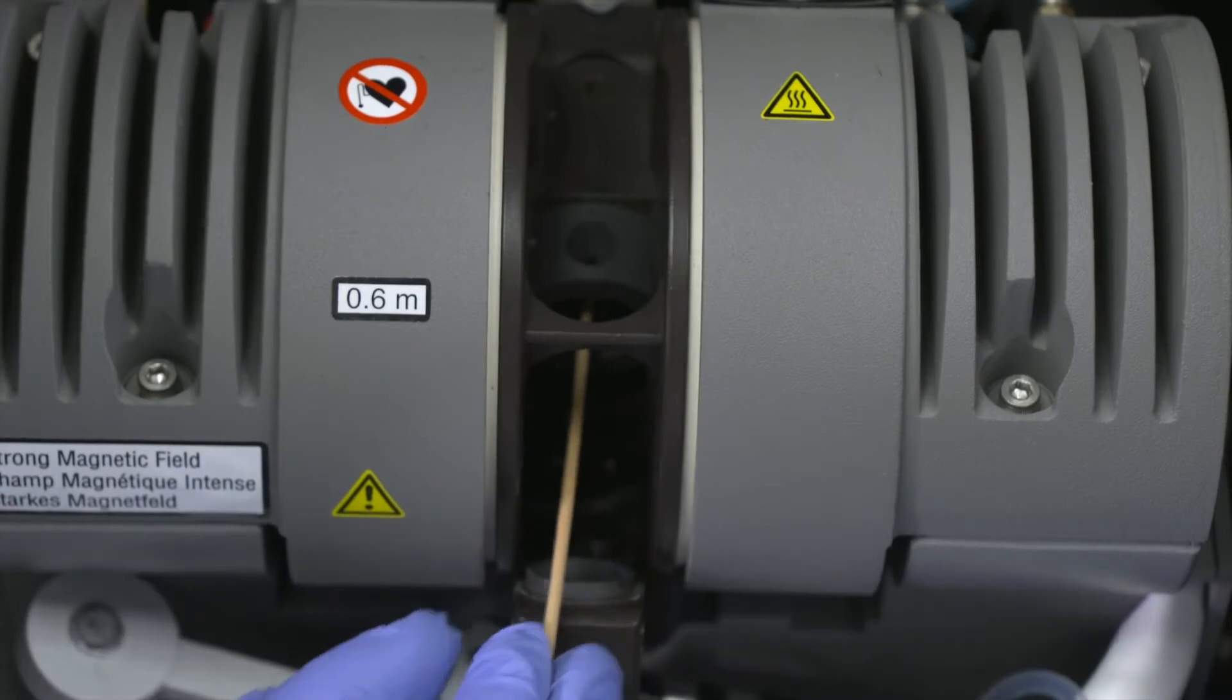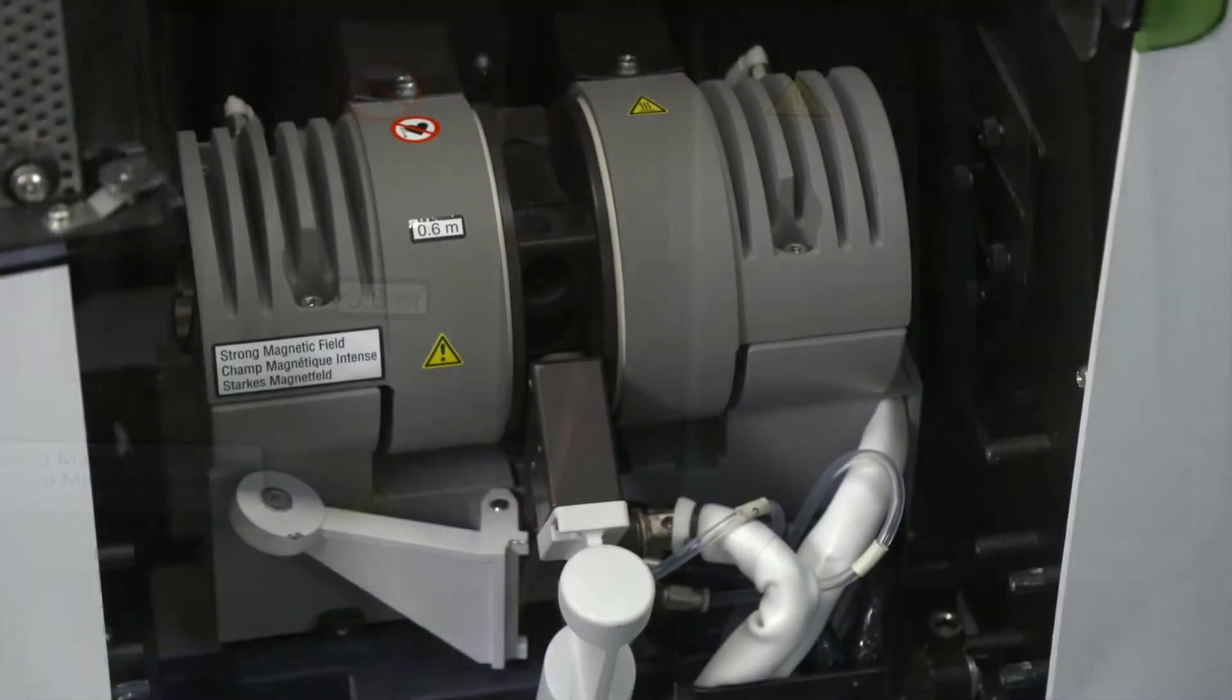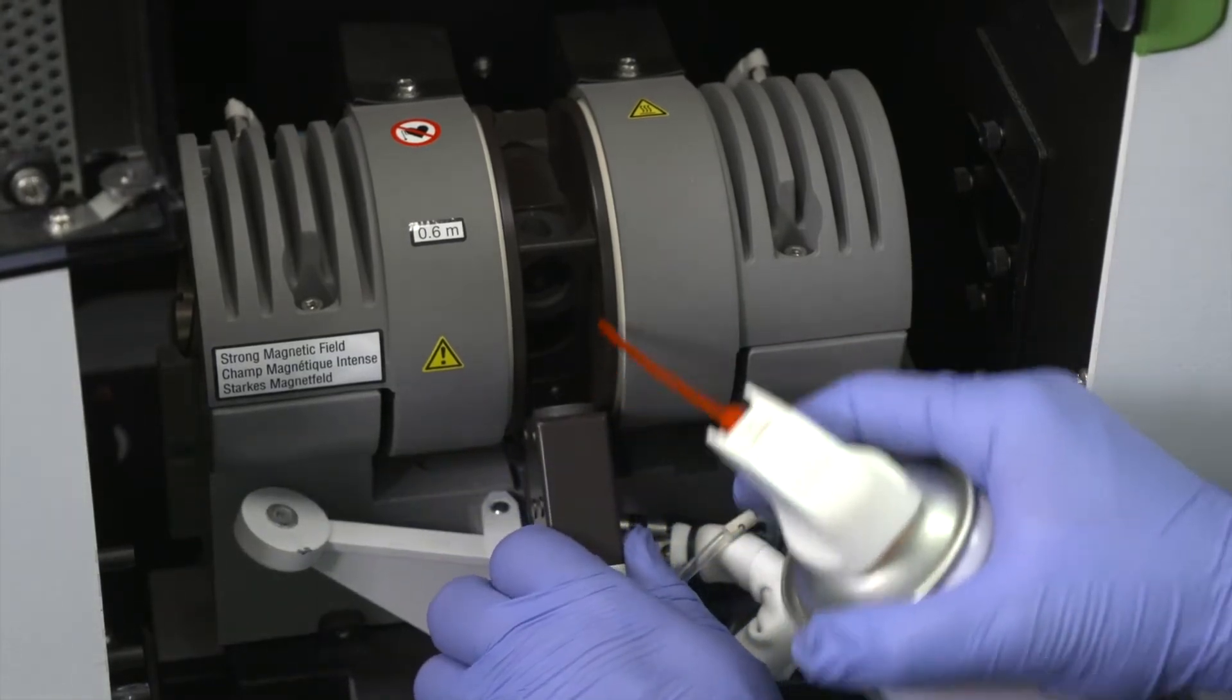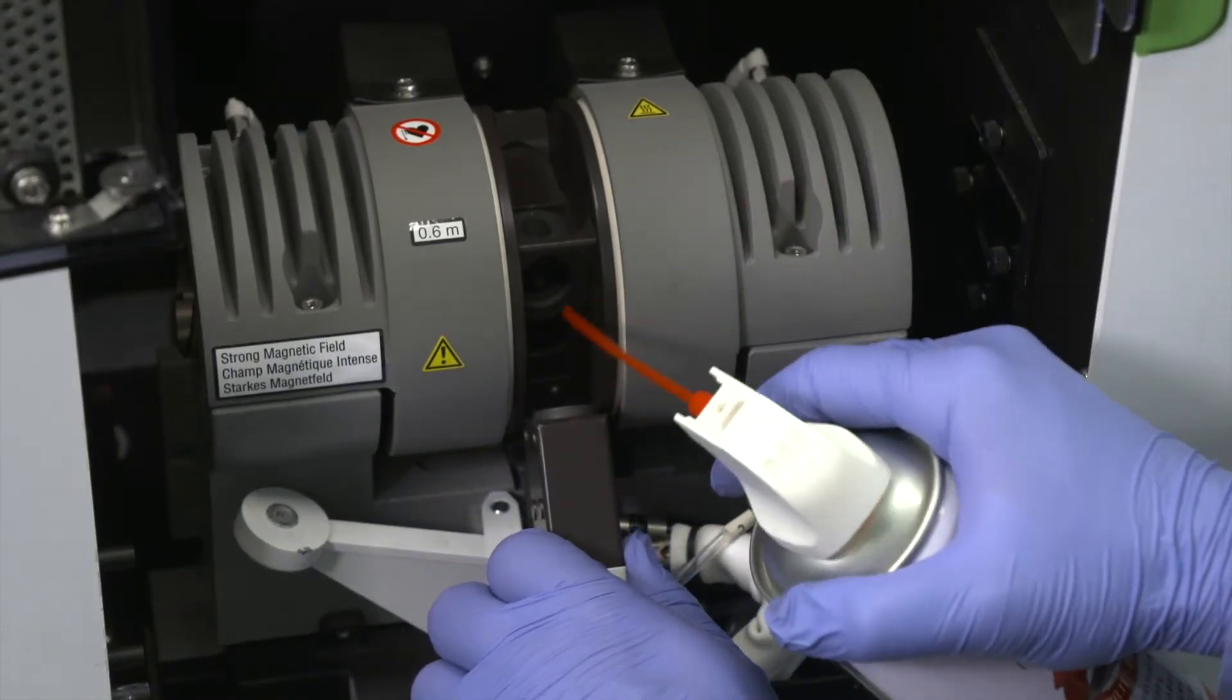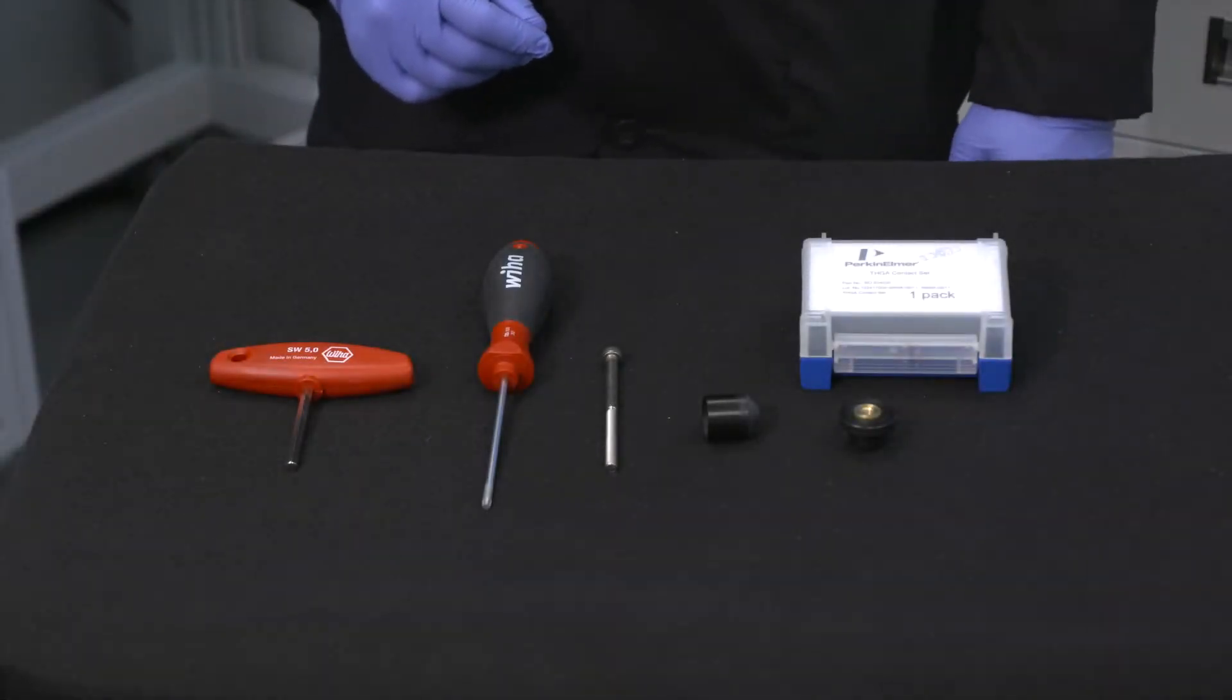Make sure that the contact housing is completely clean and free of particles. If necessary, blow out any graphite particles from the contact housing with clean, dry compressed air. We'll begin by installing the front cylinder.